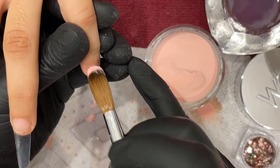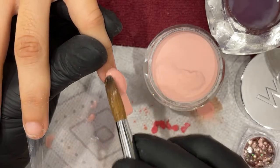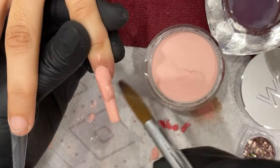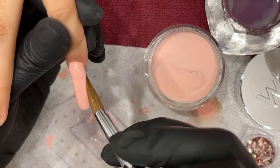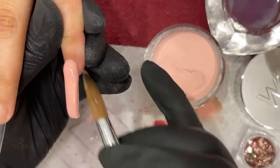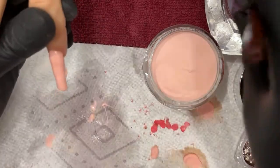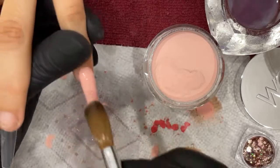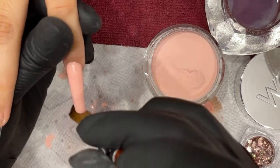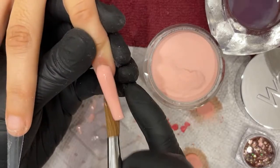A lot of the designs in the art portion are going to require like 10 steps, which is very advanced compared to what you're used to. I'm pretty sure you guys have probably never done a design where you have to do 10 steps to finish. It sounds redundant, or like I don't want to deal with that, but it's good to know. And those are still the designs that you see on those Instagram posts that you're like, wow, that looks amazing. Yep, that's where that comes from. 10, 20 steps. It sets you apart from other nail techs. Gives you that boost, you know.